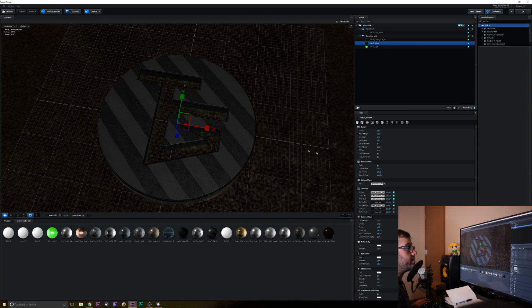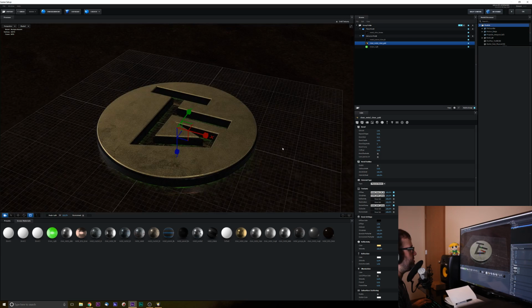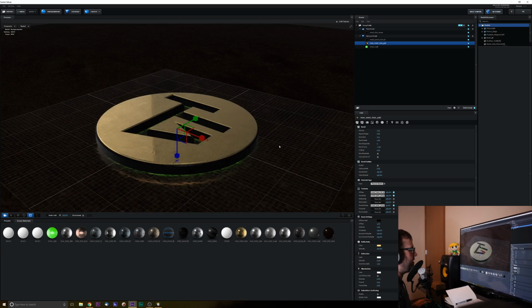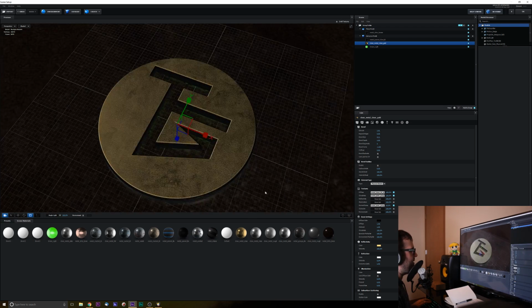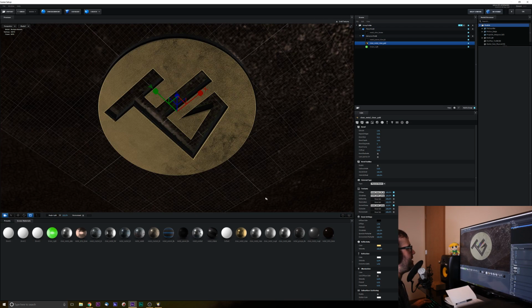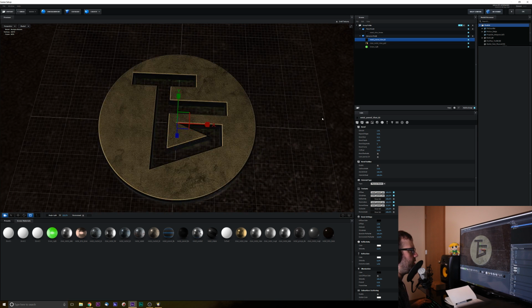All right. Let's try this gold. Should we try the gold? I like the contrast between the black. I like that. And I'm thinking maybe I need to go a little bit bigger with that black level. So, expand edges.